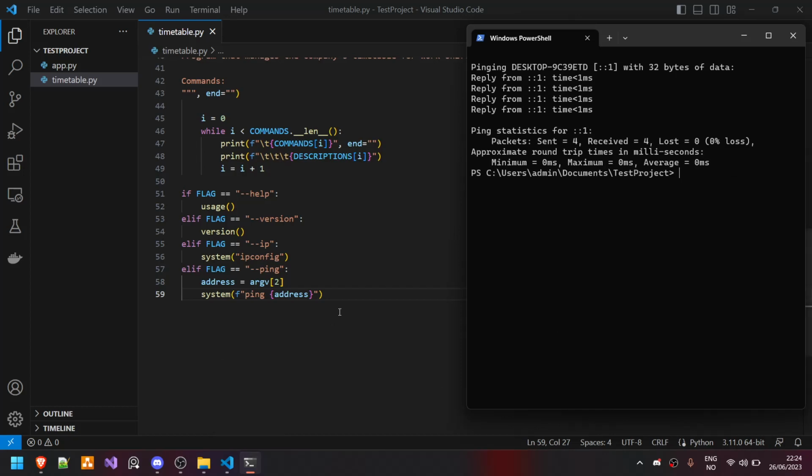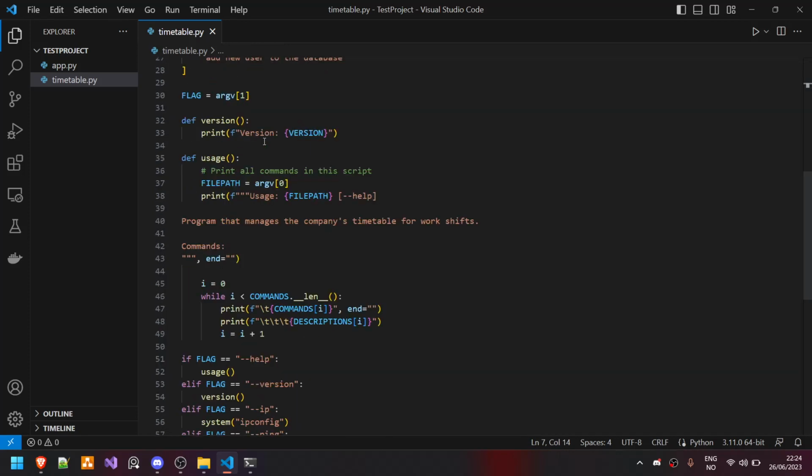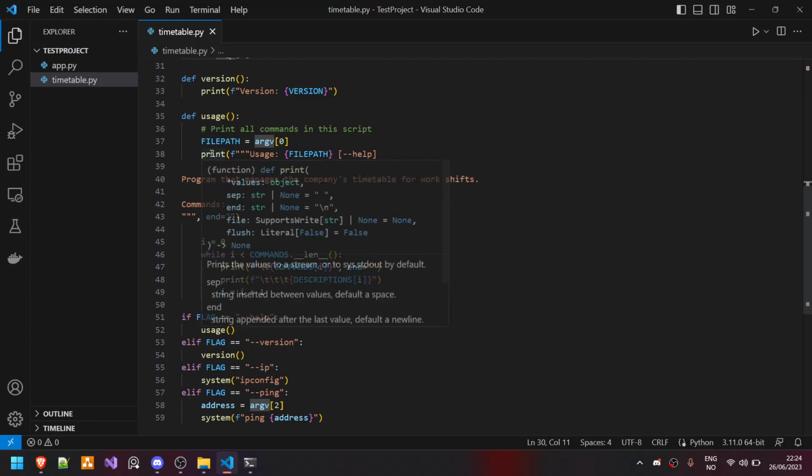So you can see we went from doing mathematics, just simple arithmetic. We started with functions, and now 2 hours in, we're at the point where we can make fully functional programs with a little bit of extra stuff like lists, just to make things easier for us, with constants, with calling system command line commands. And we even have this argv function from the sys module that lets us fetch user arguments from the command line terminal. And we use these things to dynamically generate our help page.